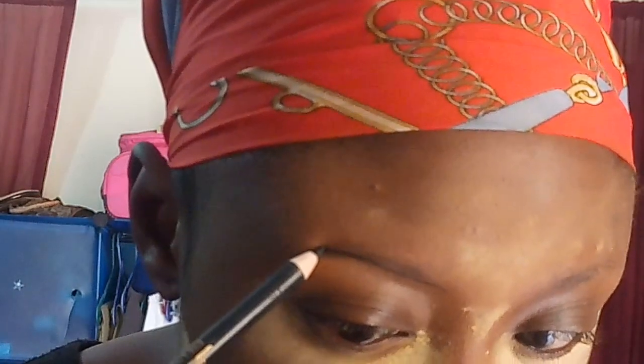Why am I using black to draw a line underneath? If you ask me why I use black to draw a line underneath, it's so that it will come out sharp. You know, I am not light skinned, I'm not dark, I'm just in between. So I want it to come out very well, like I want to see it. That's why I'm drawing a line underneath. If I use a brown color, I might not see what I'm doing.